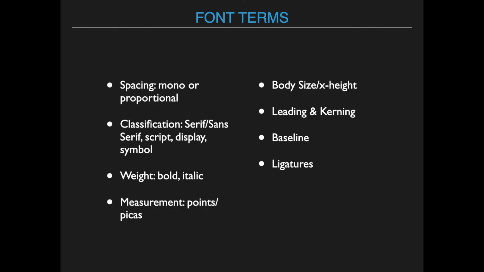Baseline is literally just where your letters sit on top of. So when you learn to write in first grade, second grade, any of your descenders that go under the line can go under, like your G, right? A Y. Ascenders would be anything that goes up over the middle dotted line, like capital letters, L's, F's, D's. So your baseline is literally where everything rests on. And we'll look at that a little bit more in depth as well.